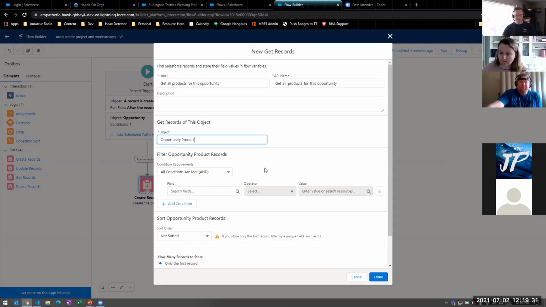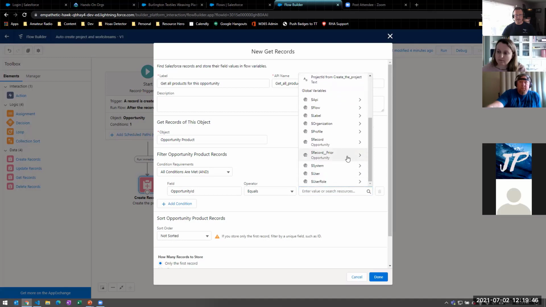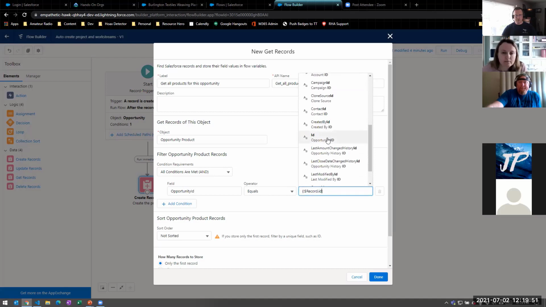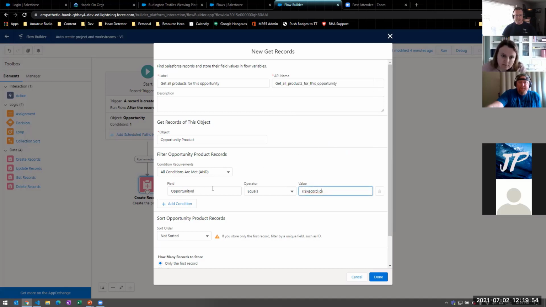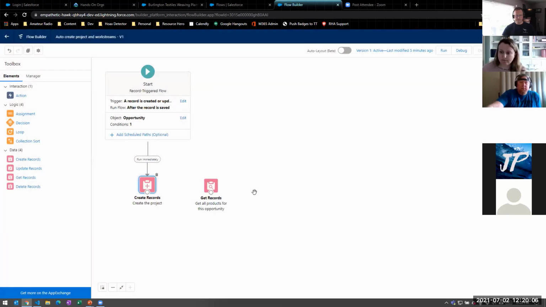But in any case, if you select that, we're going to say get all opportunity products where the opportunity ID is equal to the opportunity that started this flow. And when we want to find the opportunity that started this flow, that's going to be, again, that $record that we have at the bottom here. And we're going to grab the ID. So we want to find all products where the opportunity ID is equal to the opportunity ID that we started with. All right. And then the key thing here, we want to scroll down and make sure that we check this box here for all records. Okay. And when we have that, we can click done.